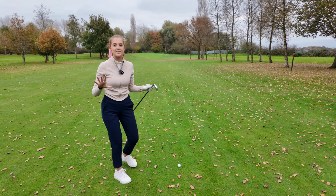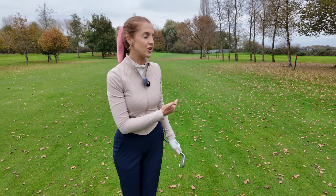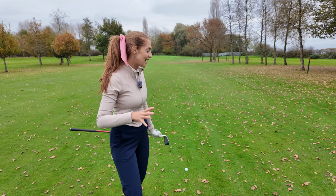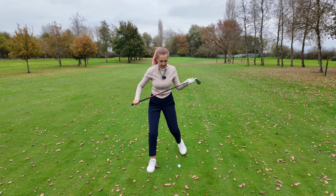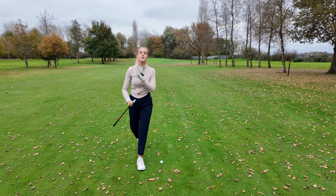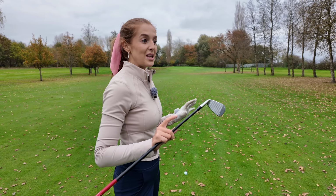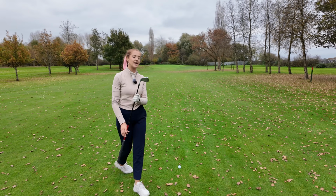It's something we always need to cover because without a consistent setup, you're going to hit bad shots before you've even swung the club, okay? And an inconsistent setup is what I see so much, especially when it comes to the ball position, okay? So let's talk about setup when it comes to our irons, and then we can move on to the golf swing. Okay, so starting off straight away, I'm using an 8 iron.